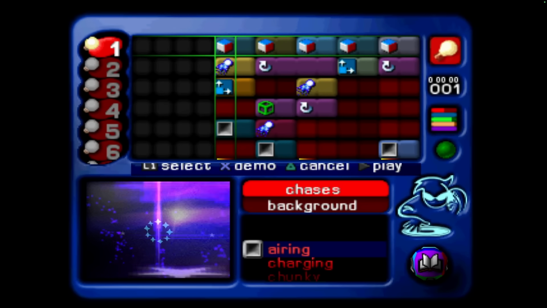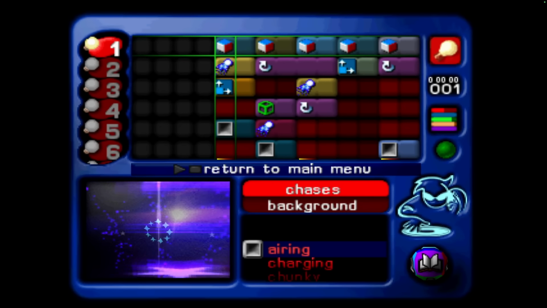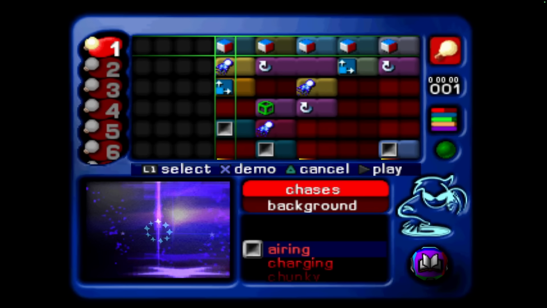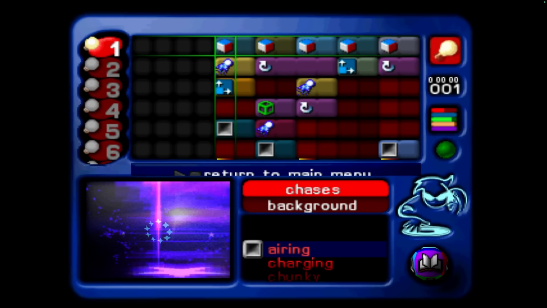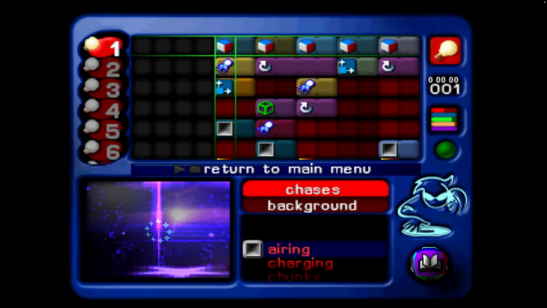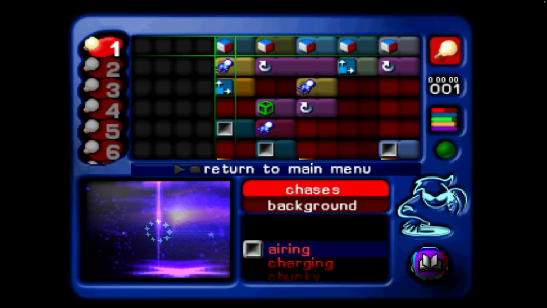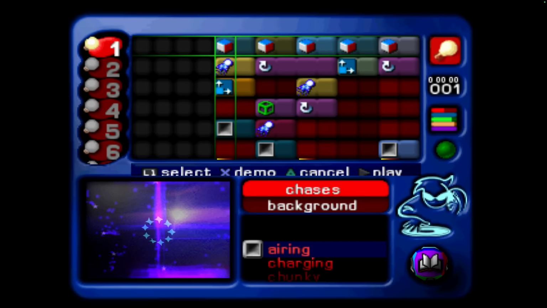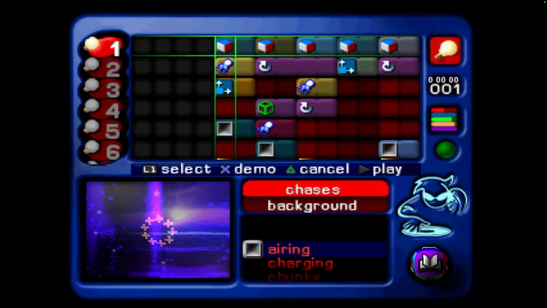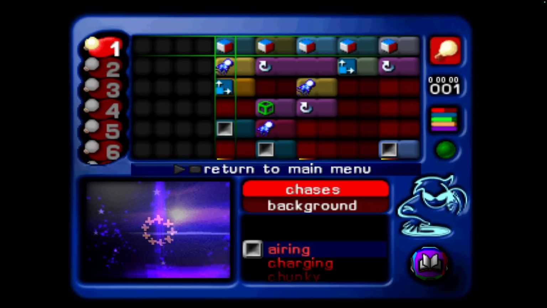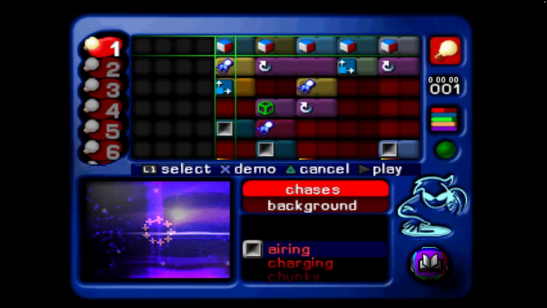Now, on the right side of the screen, you might have noticed there's these bars, like the red, blue, green, yellow, and purple bars. Now, I don't know specifically what each one of those means, but what I can tell you is that basically they are the RAM memory of the PlayStation. And the more elements you add to your tune and to your music video, the more of your memory you use up, and eventually it will run out.